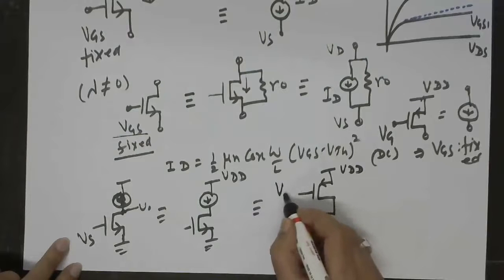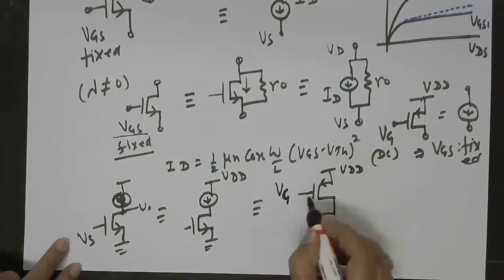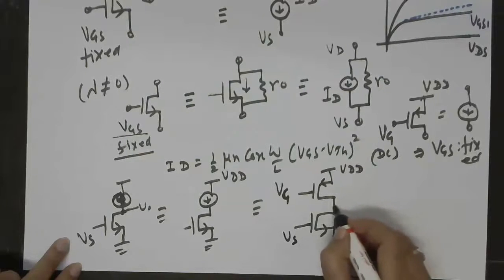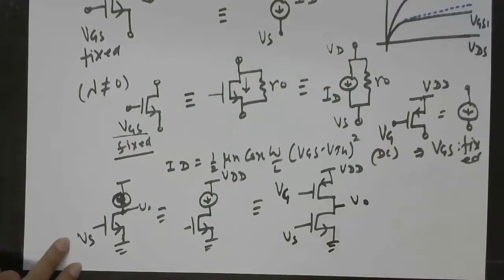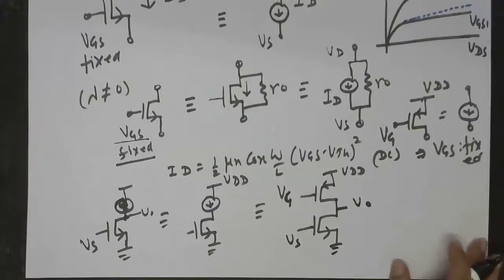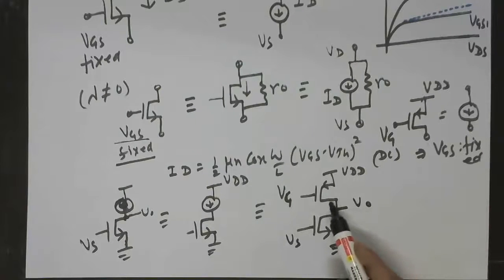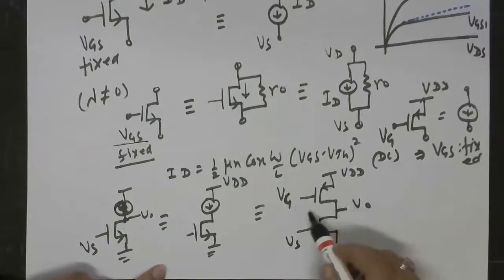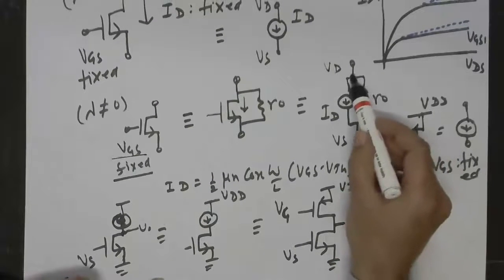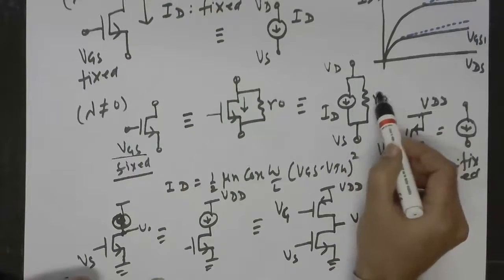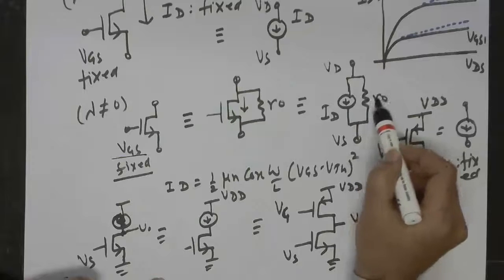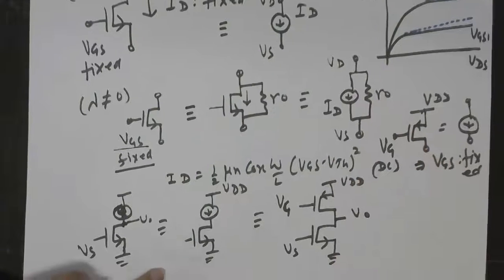So this will be at certain fixed gate voltage, and here we will have DC gate voltage in addition to time varying voltage, and then we will be taking output from here. So this is CS with current source biasing, and in this case you can see that the current source here does not have infinite impedance, rather the impedance is equal to R0. So here we have an ideal current source in parallel with a very large resistor, and this large resistor is going to be the impedance of this current source.